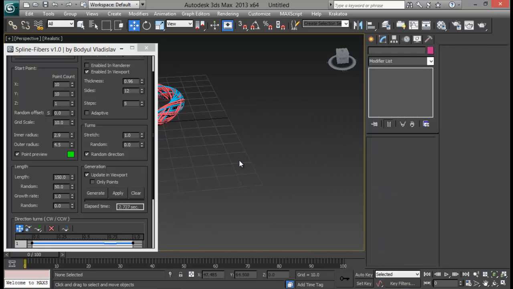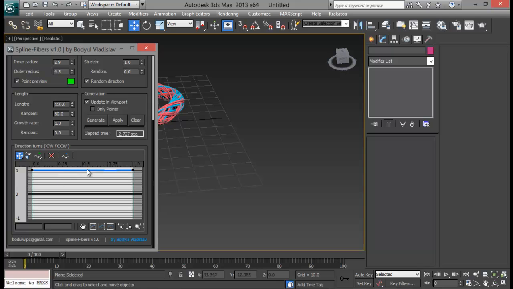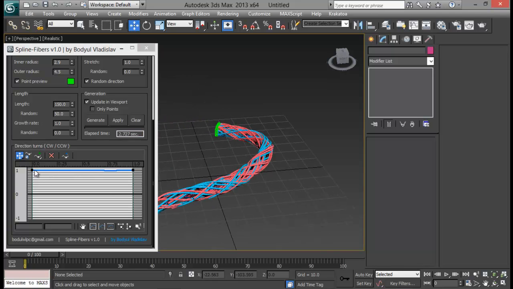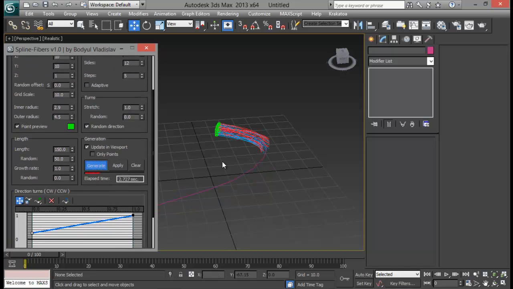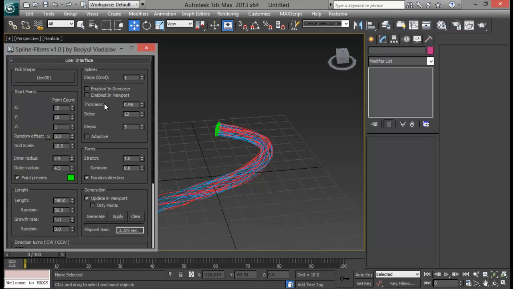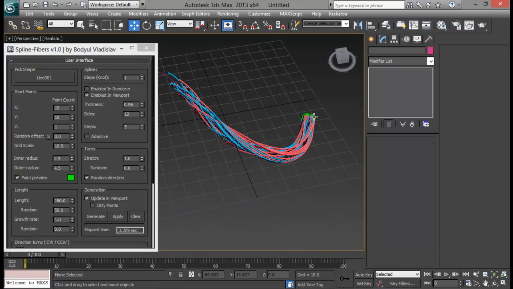Okay, so you do have some direction curves as well for these curves. Let me set this something like that and let's see what changes we get. Okay, now you can see that it's a little more different. Now from here there are not many turns, and from here onward they are getting more randomized.